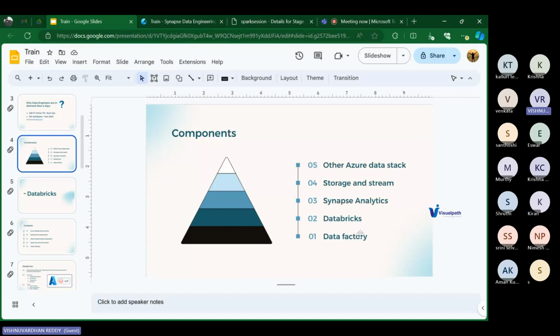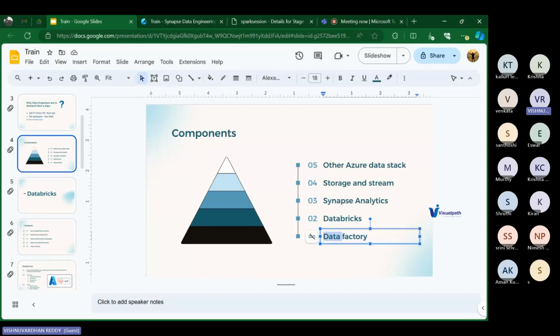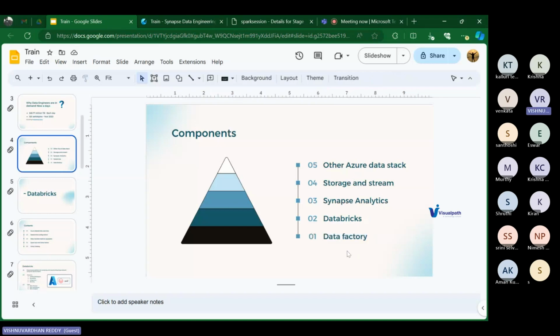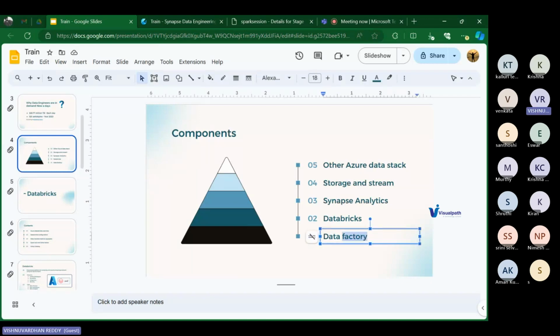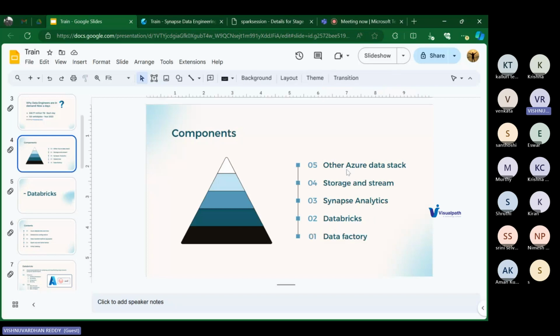This is the way. We'll start with Data Factory, which we can capture very easily because it's a low code experience. In some projects, they only use Data Factory and they use SQL for transforming the data. So this is the order I'm thinking: first Azure, at least some basics of Azure, then Data Factory, then Databricks.